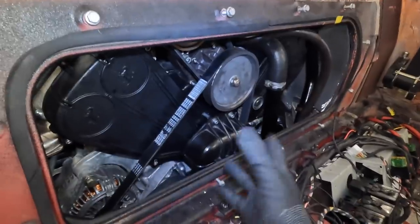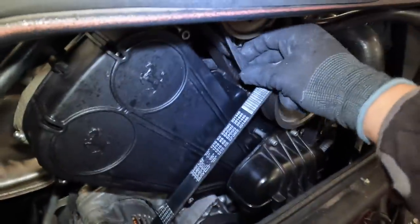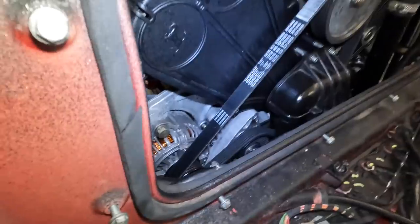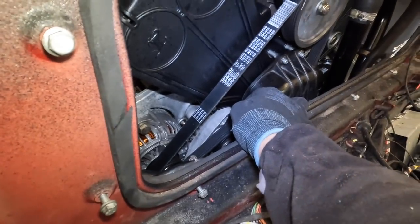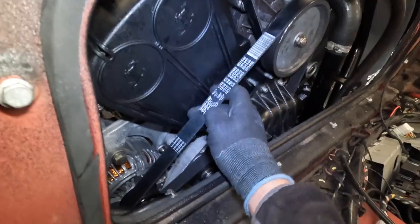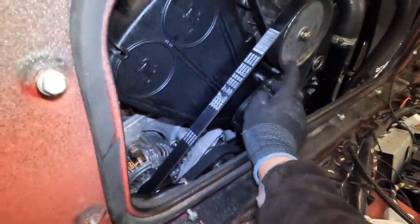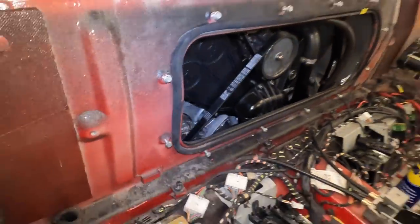We're trying to narrow down the fault at the moment. We fired up the engine and checked the belts — the tension on all of those feels okay at first touch. Next we fired it up and sprayed a bit of WD-40 on just the pulleys, but the noise is still there. So the next plan is to take some of the covers off, remove this belt here, and quickly fire it up to see if we can narrow it down — that would be water pump and a couple of other things.